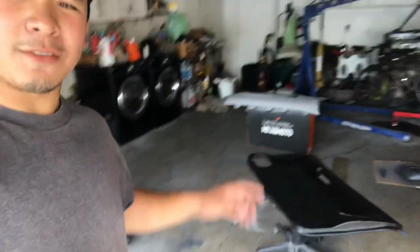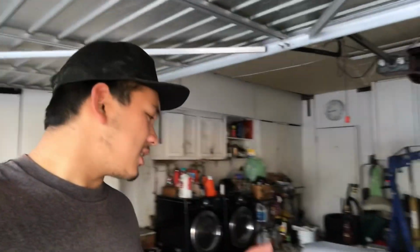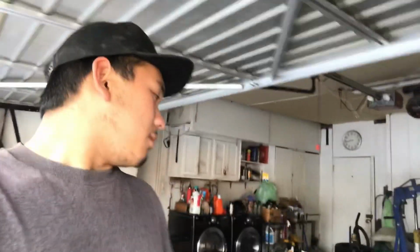So we went ahead and got the first coat of paint on there. This is going to take a lot less to cover up than the dash did because it was already black. Only reason why I'm actually painting it, first of all, is because I ended up taking the carpet off of it, which I didn't plan on doing, but it came off clean, so whatever. But because we painted the dash, it's going to look like a brand new satin black. The door panels are going to be a little off, so I wanted them to match perfectly.